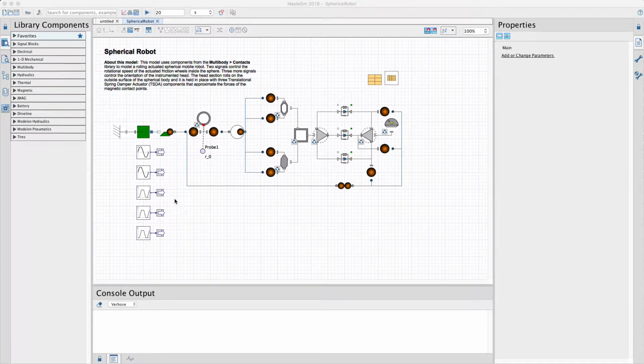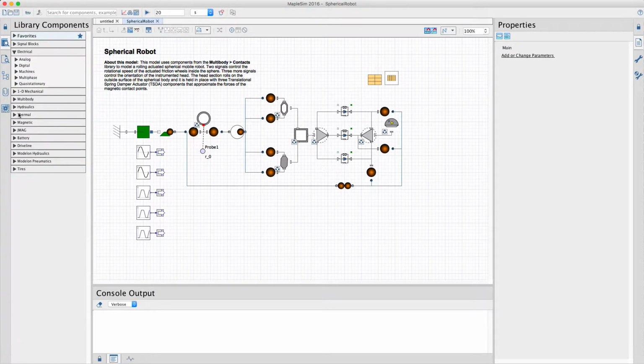It's a system level simulation package, meaning that you could incorporate components from multiple different domains, whether they're from electrical, mechanical, thermal, hydraulics, and other specialist domains into one system level representation of the dynamics and the physics of a particular system. I have a completed model open up here of a robotic system.